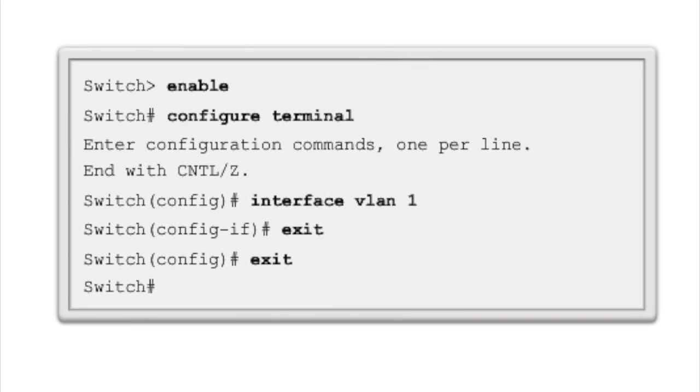In this other example, we can see how we are going to configure a terminal. After we input the command configure terminal, we get the following messages. After that, we write interface VLAN 1. Do not think about this one. This just means that we're going to configure the interface of the network called VLAN 1. What we want you to look at is the next command, the exit command. We are not going to change anything in interface VLAN. We're just exiting from that interface, and the next exit is going to take us out of the configure terminal. As such, we can go back and forth between each mode.